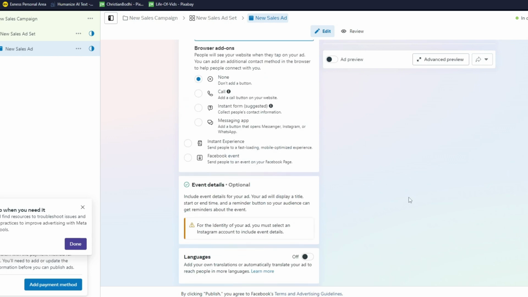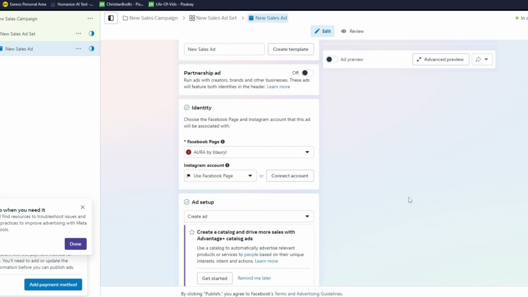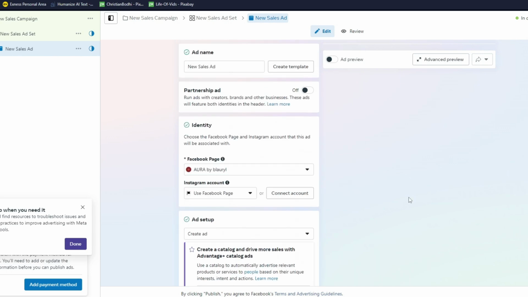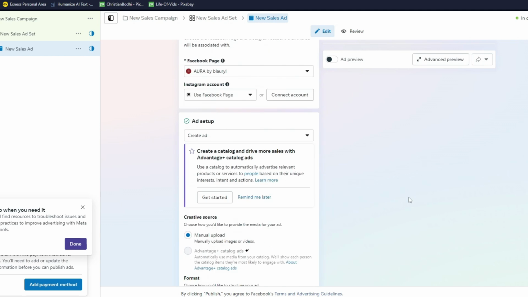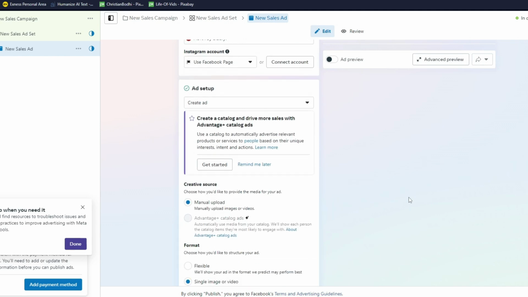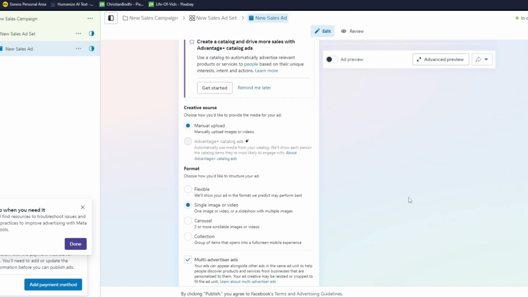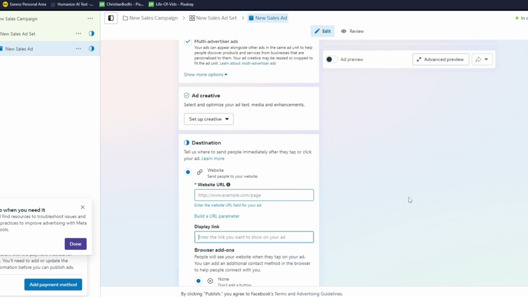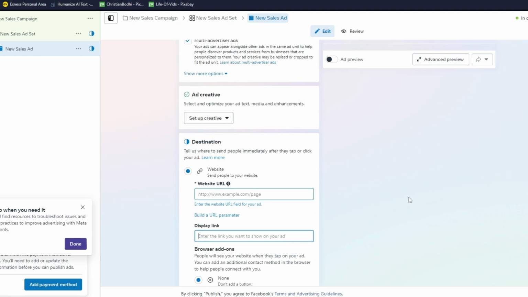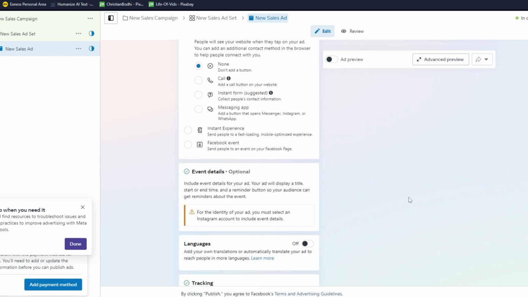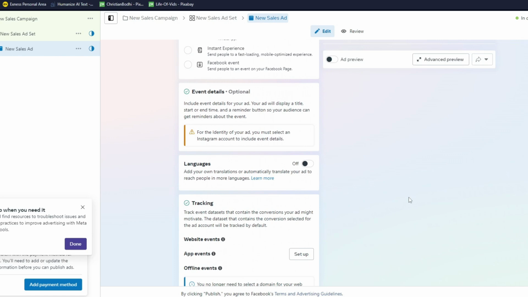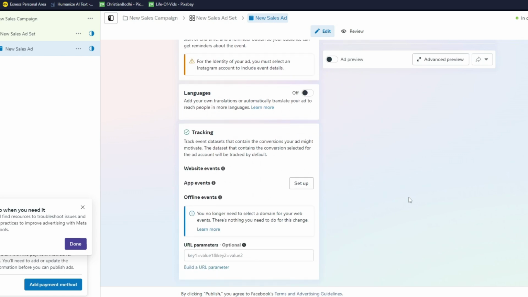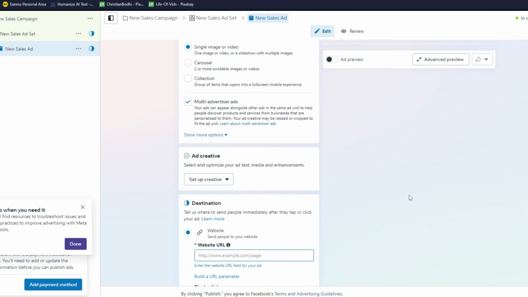Now, the tip for optimizing your ad performance is A/B testing. You want to experiment with different creatives, headlines, and calls to action, or CTAs. You want to monitor your metrics: track CTR, conversion rate, and ROAS in Ads Manager. You can also adjust your campaign based on the performance data, tweaking targeting, budget, and creatives.